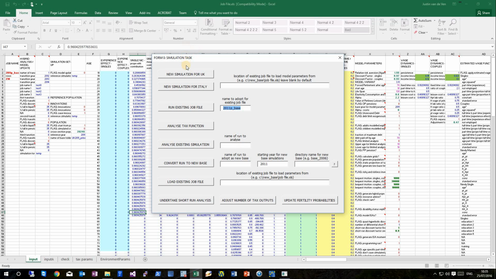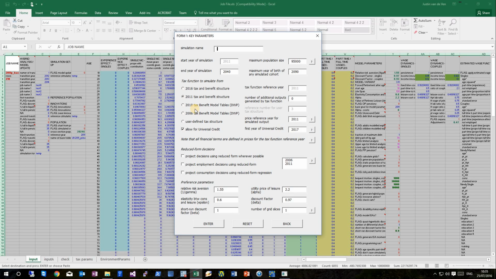Let's step into the first user form. If you want to alter the model parameters, particularly for the UK, for which this front end is primarily set up, hit this very top button here, New Simulation for the UK, and that brings us to Form 1.